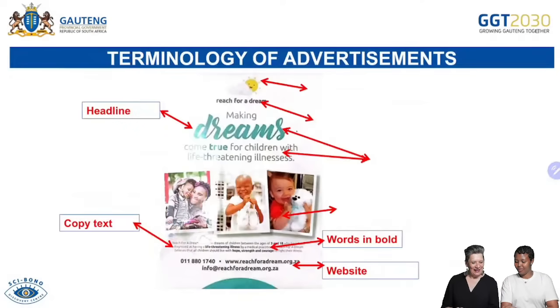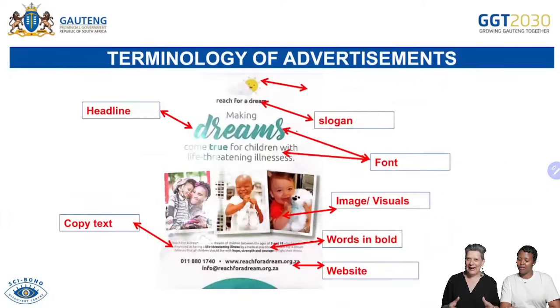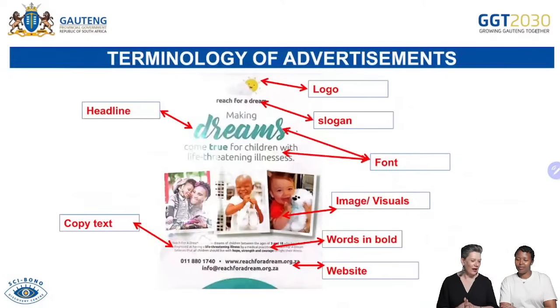And let's see what else we can have. You'll see perhaps under your headline another word and the visuals. Now, remember, any advertisements work with pictures and words, and you have to find that connection. So look at the image or the visuals that's given to you and look at the headline as well. Now, it's very obvious, ladies and gentlemen, especially in this case, that they use different fonts. So different fonts is different type of lettering that's used to grab your attention. And obviously, the bigger and the bolder the word is, the more it's there to grab your attention.